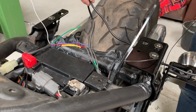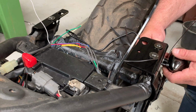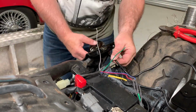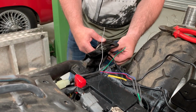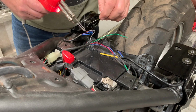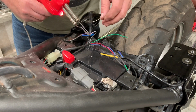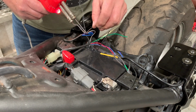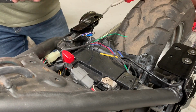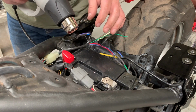Now on to threading the wires from the indicators through the mounts and mounting them on with the bolt. Same both sides. You've got to remember that the grey wire is the right hand indicator and the green wire is the left hand indicator. Slightly different method of connecting it here. Just wound them together and soldered them, and then putting a little heat shrink glove over it. So I want the wires to be neat and tidy and not getting too near the outside of the bike if we use a normal technique. So on with a little glove. Just nip the end close.